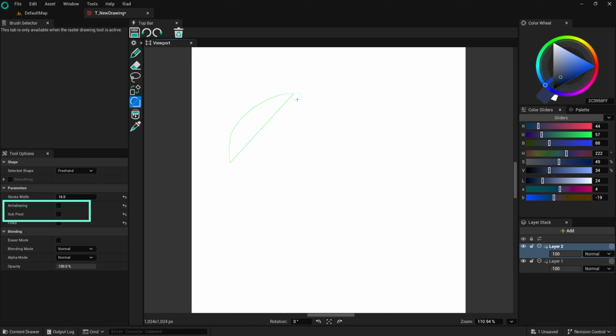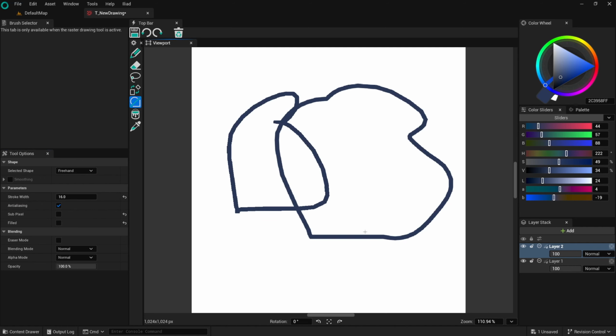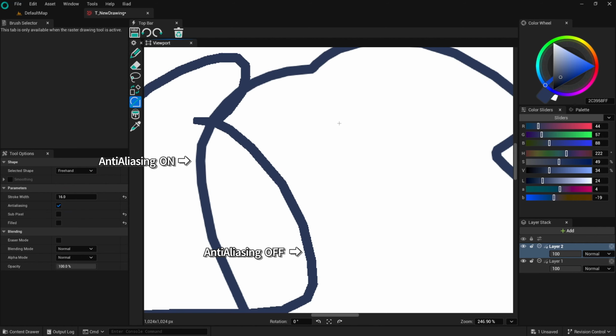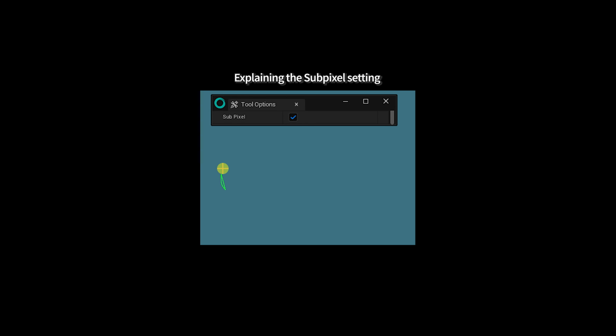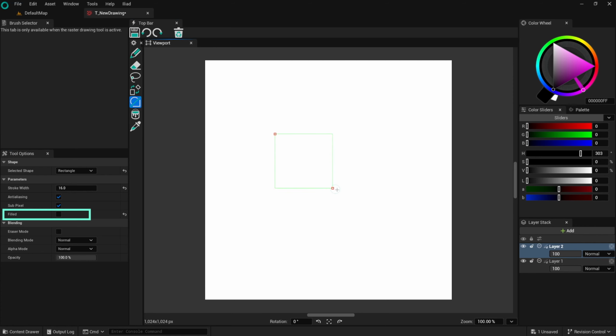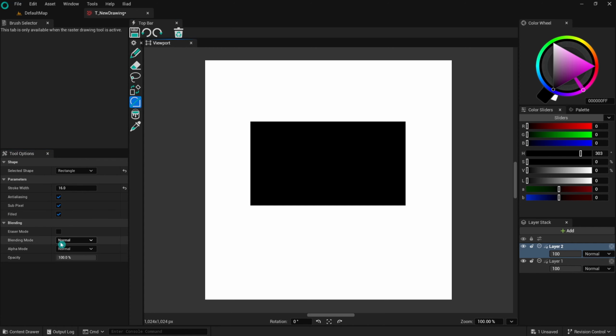Additionally, you have the anti-aliasing and subpixel options. These options enhance the rendering of your stroke. The anti-aliasing option smooths the edges of your shape, making them look less jagged. The accuracy of a tablet is far superior to that of our screens, so it's important to take advantage of this and transmit the pen position and information correctly. Working in subpixel mode allows you to go beyond the screen definition when drawing, resulting in more precise and detailed artwork. The Fill option allows you to fill your shape with a color chosen in the Color Modifier panel.